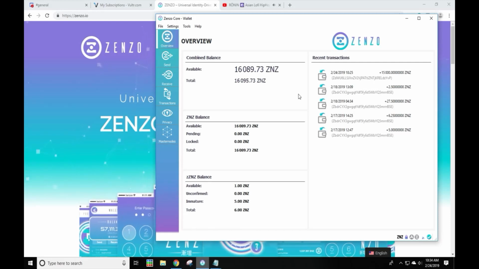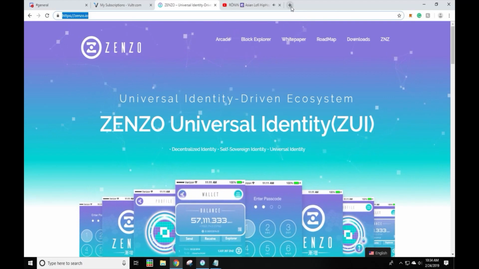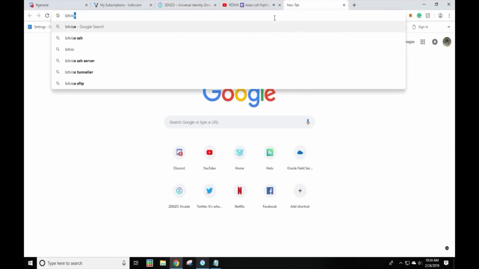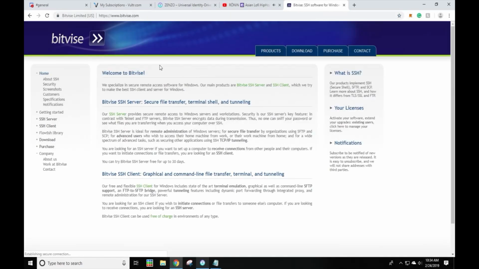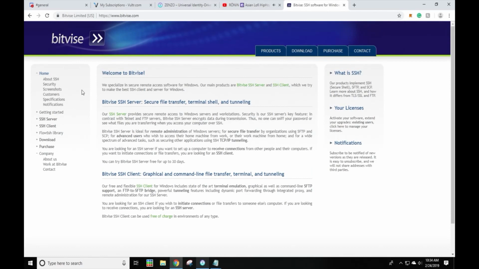So one of the things that you're definitely going to want to download is Bitvise. And this is just a page. I'm actually going to put a link on the video a little bit later to show you exactly where to download. It's not really too much. It's free, of course, but it's a lot like Putty, just a lot more user-friendly. And I think it's one that people should use a little bit more than Putty just because you can see your files a lot clearer.